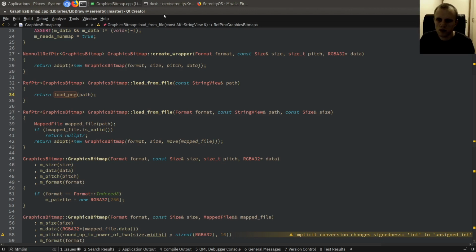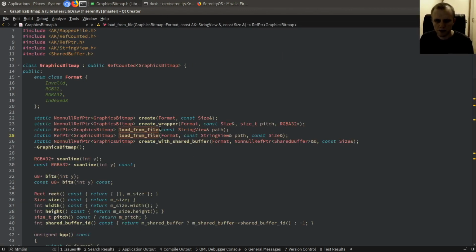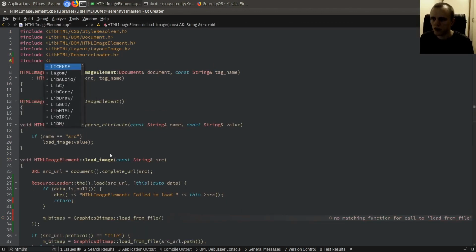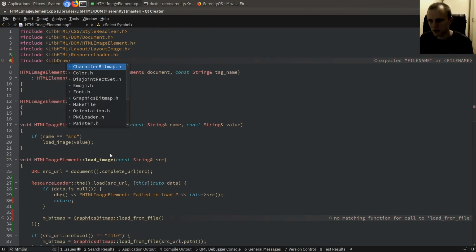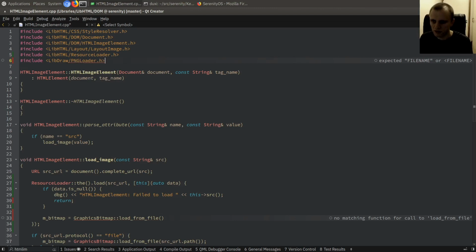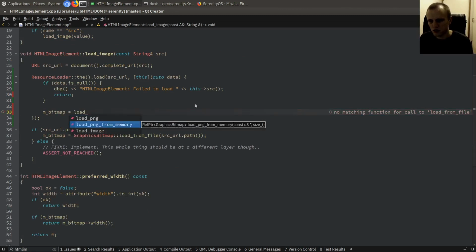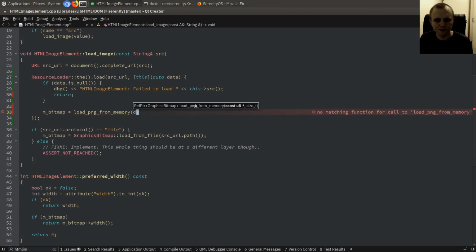So I only support PNGs, so I hope cyberweb.info has a PNG, but we might just fail to load it, which would be okay. It's probably actually not going to have a PNG, because it wouldn't be very 90s. But we'll see when we try to load. See if we can try to load this, see what happens. So load PNG from memory, data.data, data.size.